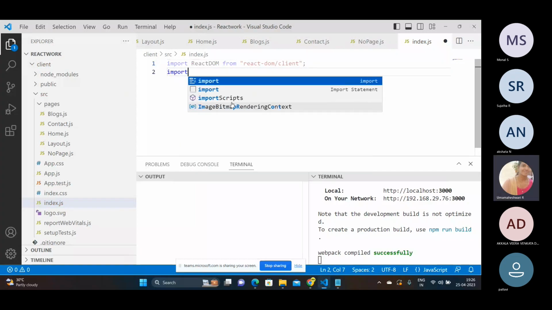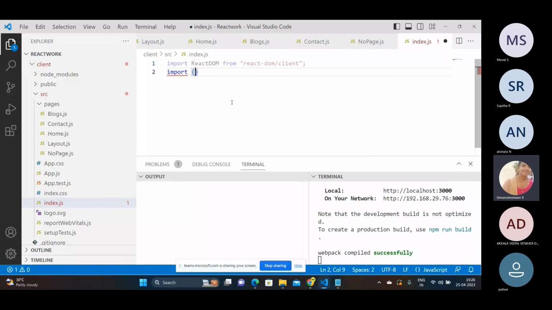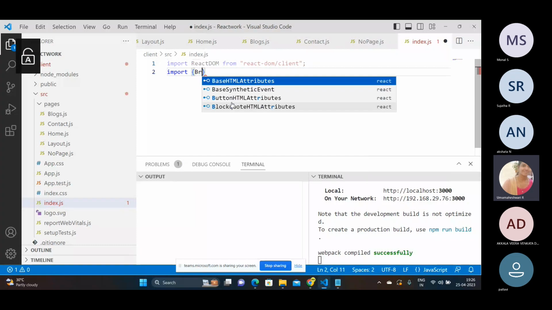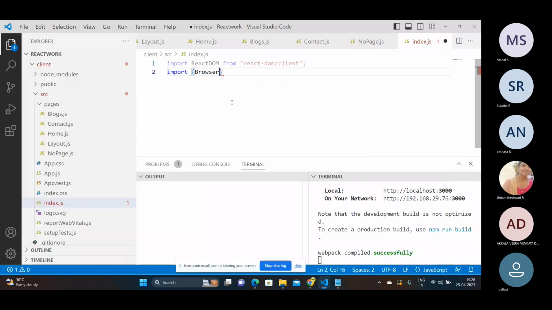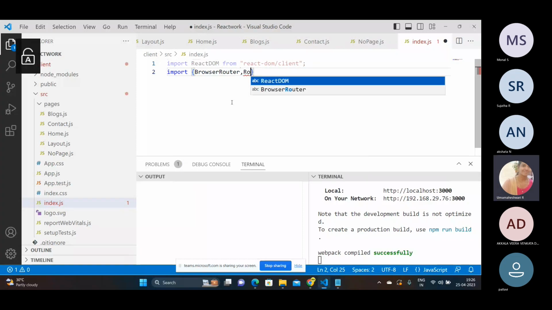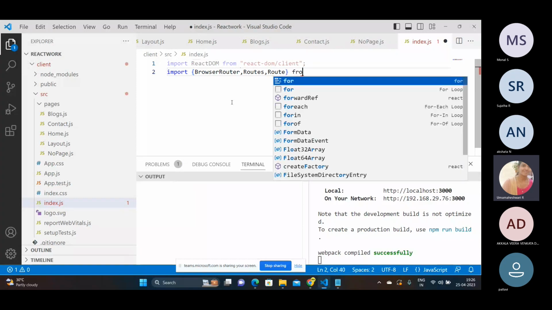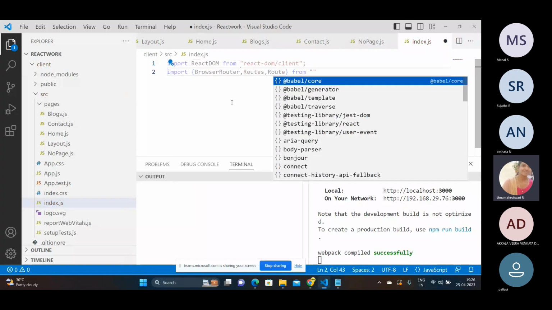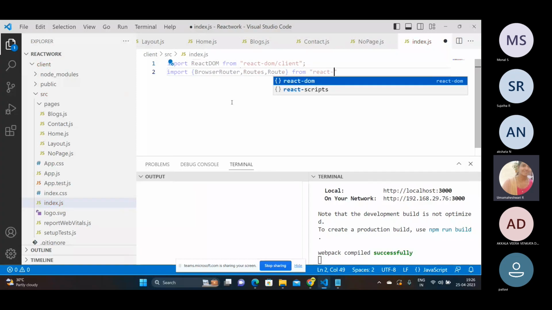And then what I need to do is I need to import some things, that is, I'm going to route. For routing purpose, we have three packages, that is BrowserRouter, Routes, Route. Okay, so these are the different things we are getting from the React router.